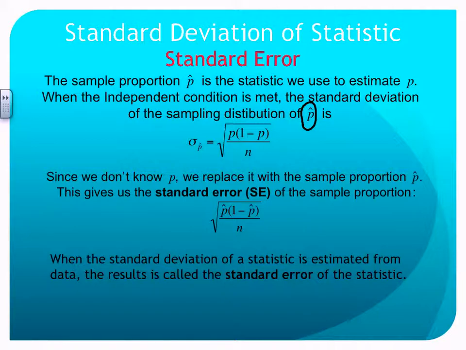So what ends up happening is when we look at our standard deviation, we're actually using our sample proportion to find it. So we're not actually going to call it our standard deviation. We'll be calling it our standard error because we are using our statistic to estimate it. We can't call it a standard deviation because it's a standard deviation of a statistic estimated. We have to call it our standard error. However, it's found the same way. You're just using p hat in your formula instead of the p that you've been using.